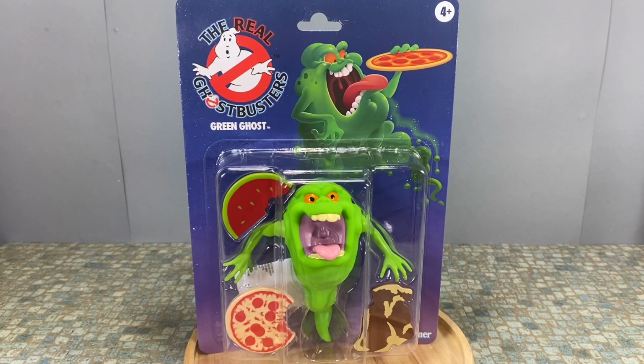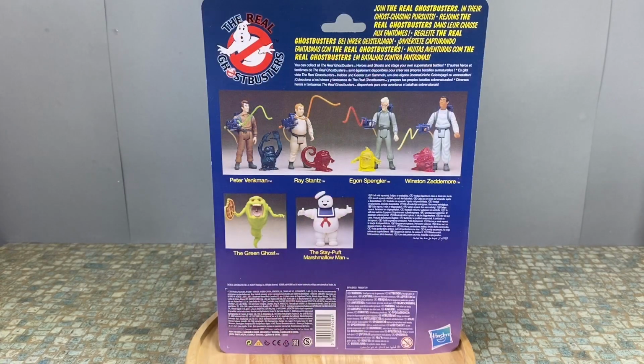And one of the good things about buying these from eBay, the seller that I buy them from, I've bought off him quite a few times in the past, and he actually buys them in bulk, so they're always in really good condition, because sometimes if you order one figure on its own, it's more likely to get damaged in the post. And they're all exactly the same on the back of the boxes. You can just see all the other figures that are in this range.